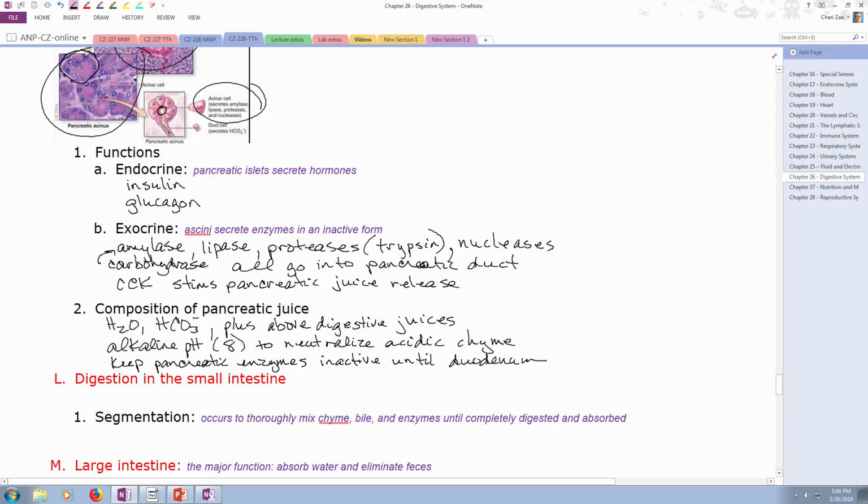Because we don't have goblet cells lining all of this, protecting us from the digestive effects of these enzymes. And so all of these enzymes are created in an inactive form in the pancreas, get into the duct system, and then enter into the duodenum and become activated by pH change. So they're in an alkaline environment, and then when we put them into an area where we have acid, that acid chyme is also the activator for many of our pancreatic enzymes. So it keeps the pancreas from digesting itself.